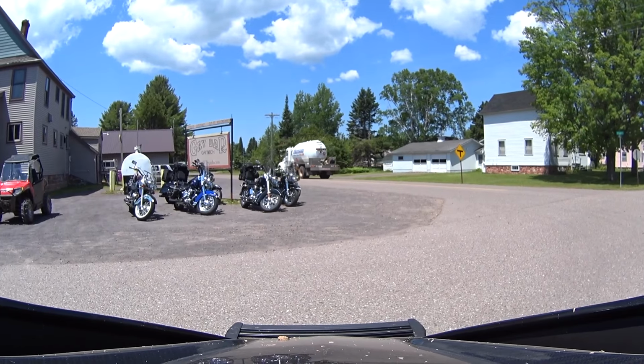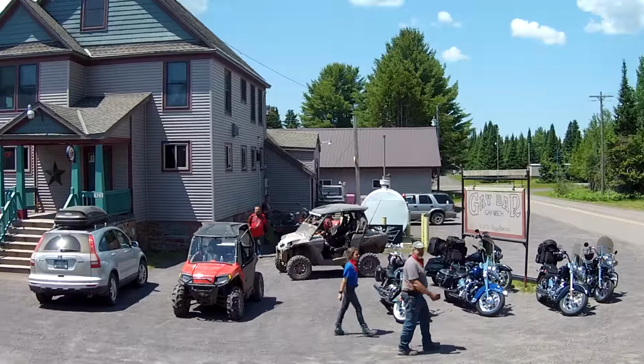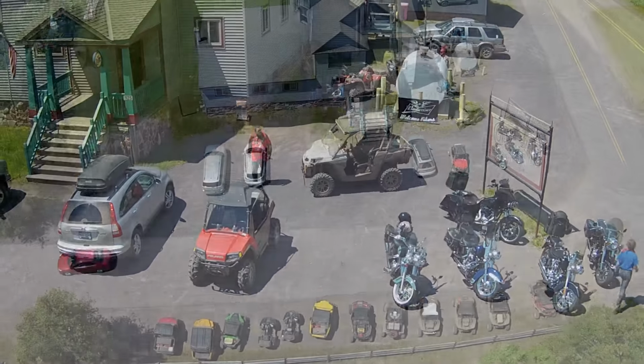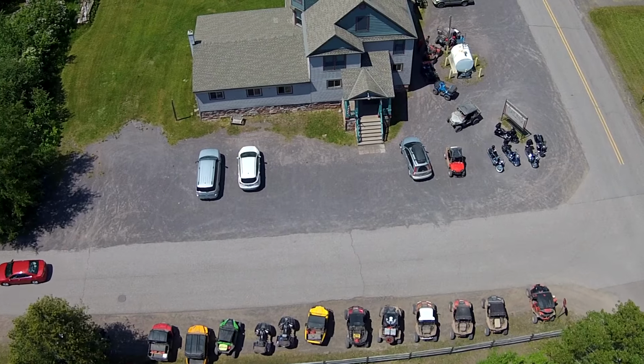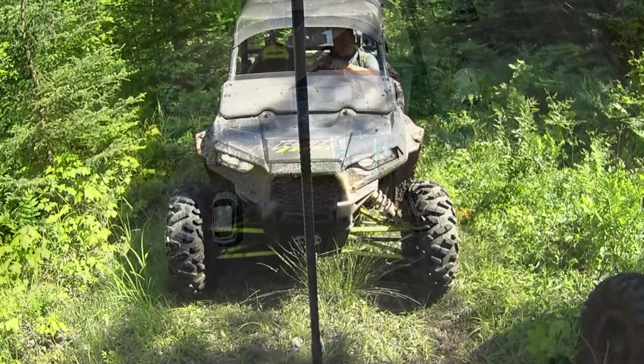After taking a bit of a shortcut off the main trail, we pulled into Gay for lunch and gas, and of course everyone wanted a selfie in front of the Gay bar sign. I had to spend some time replugging a tire that had picked up a gash earlier in the trip, and after about 5 plugs it seemed to be holding. Okay, we're all ready.